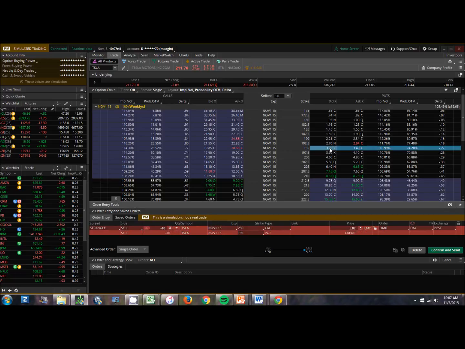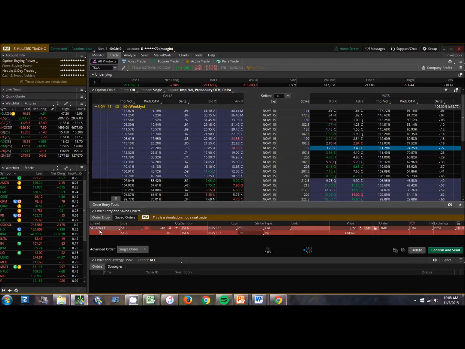All right, so as you can see, Thinkorswim has recognized that as a strangle, which is obviously correct. And so if I were comfortable taking unlimited risk here, if I were comfortable having two short options, then I would go ahead and just put this strangle on and be done with it, right? And that might be something I might do later on with another earnings trade for Tesla. But I wanted to show you guys how you could put on what is called an Iron Condor that essentially limits your risk.